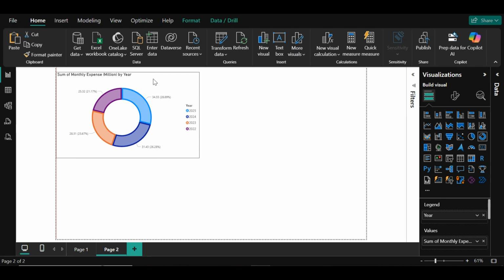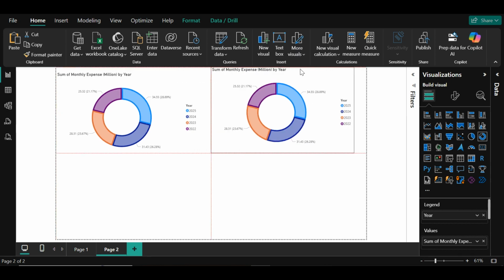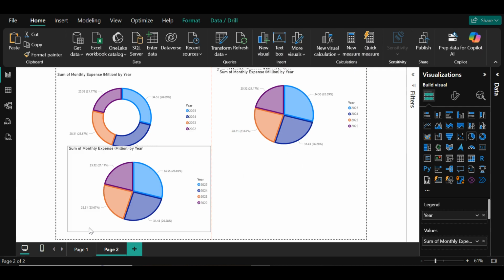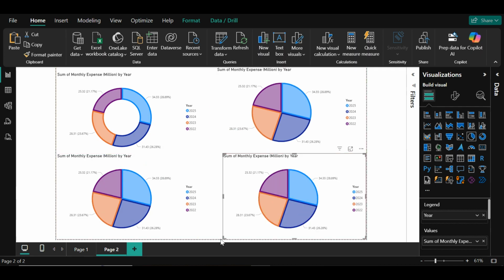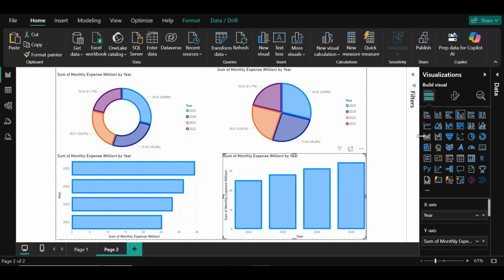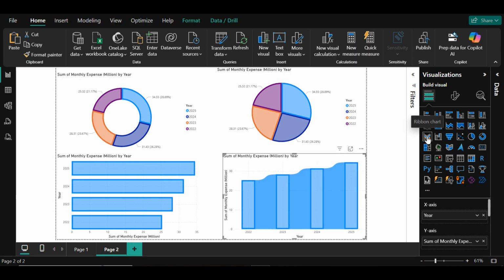This feature that has got upgraded is also available now in the pie charts too. In the pie charts also, we have the same kind of customization. Not to miss, this kind of customization is also present in the column charts, bar charts, and ribbon charts too. I'm going to change this to a bar chart. It is available. Clustered column chart, it is available. Say a ribbon chart, it's still available.